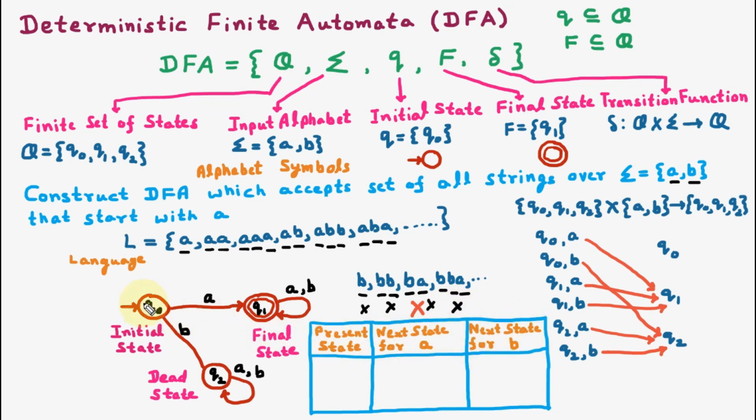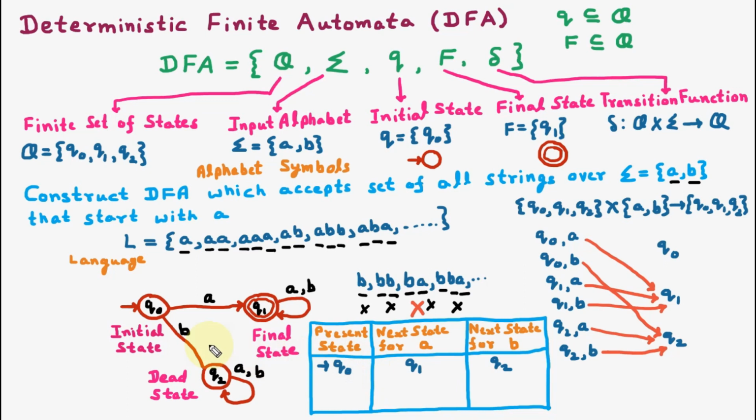So we are starting with the first state, which is Q0. So here in the present state I am marking Q0. We know that Q0 is the initial state or the start state. So whenever we are mentioning the start state, we will mention this arrow. This signifies the initial state. We are on Q0 and A will come, so we will come to Q1. Or from Q0, if B will come, then we will come to Q2.